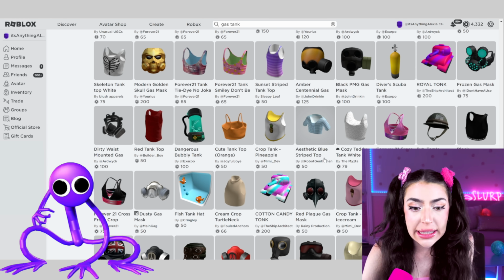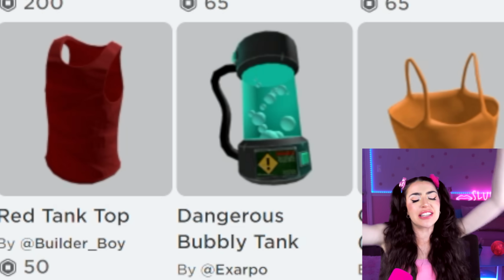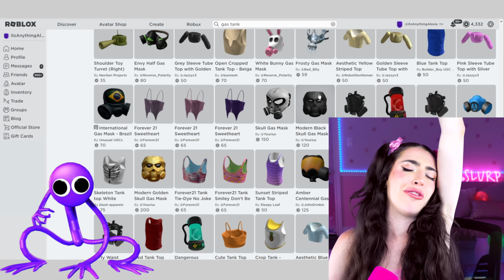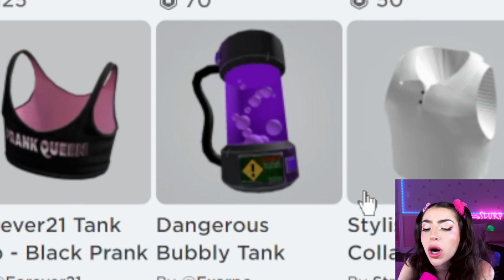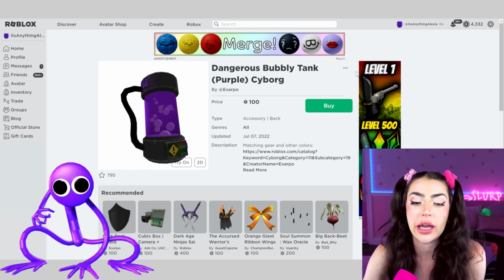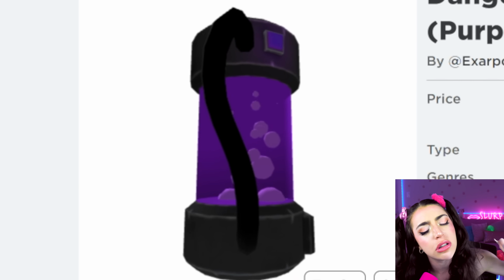Whoa, what is this? Dangerous bubbly tank? It's perfect, but wait a second, family. That's not purple. That's blue. Oh, man. I want it to be just like that, but more purple like this. You know, this dangerous bubbly tank that looks exactly like the other dangerous bubbly tank, except this one's purple and perfectly matches our purple skin tone.